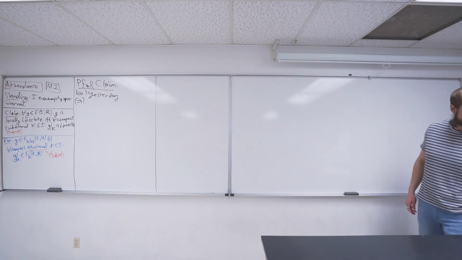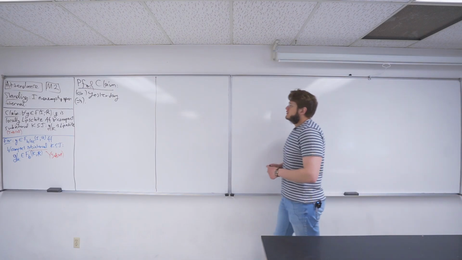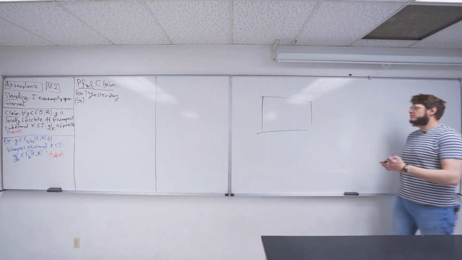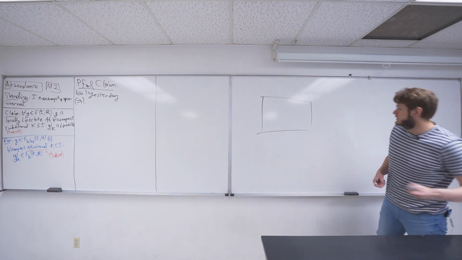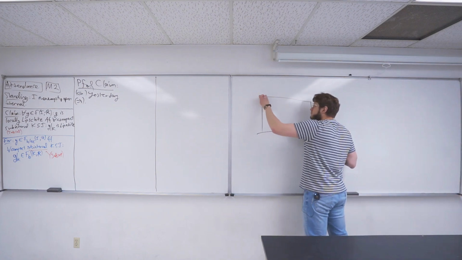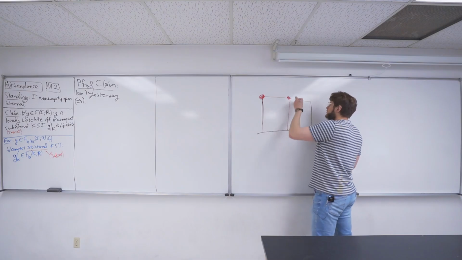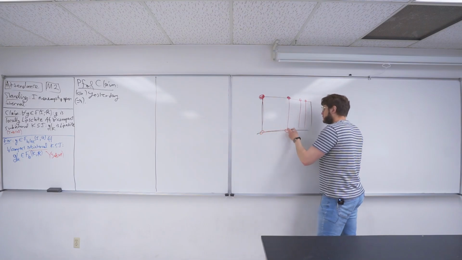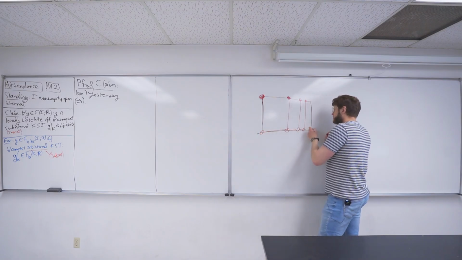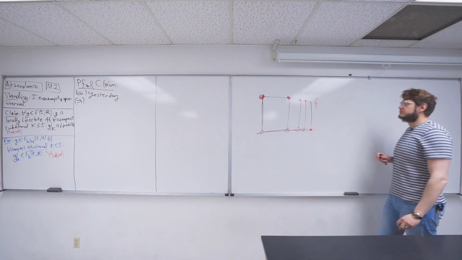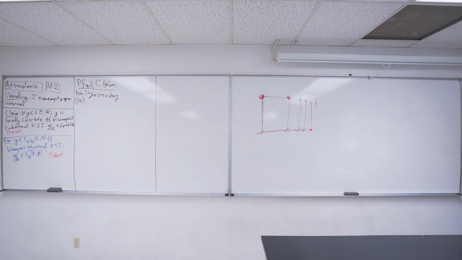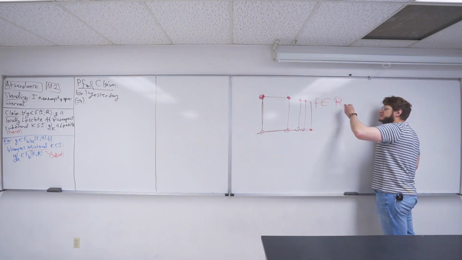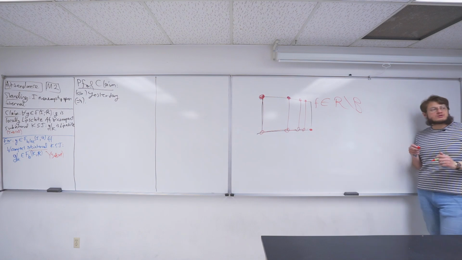Just to say a couple of words about this example in the midterm. It looked like this. It has a bunch of spikes like so. This was the function that was given to you. Okay. So this, in fact, is an example of a Riemann integrable function that is not Bourbaki integrable.